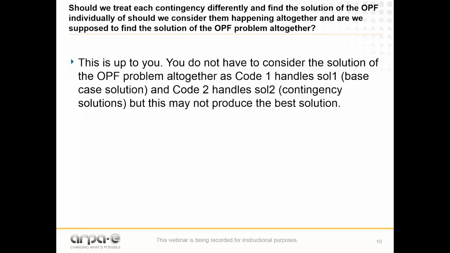N-1 dictates that I must find a first stage solution, a base case solution. That single base case solution can then deviate, relative to the rules that govern the movement from base case to post-contingency, to the post-contingency state and achieve feasibility. That base case solution should then be constant across all contingencies. If you solve contingencies independently, you potentially get different base case solutions. That's not valid relative to the formulation that we posted. It's also not valid based upon N-1 standards. So if you were to produce a solution of that form, you could very well get a very bad score.